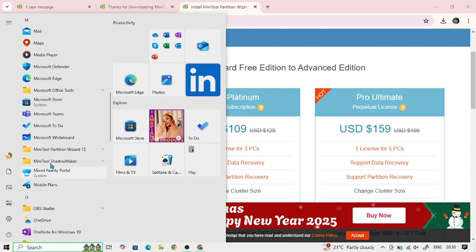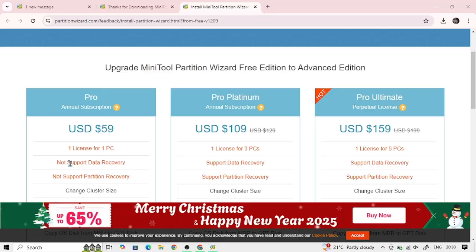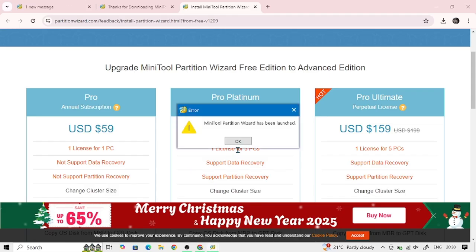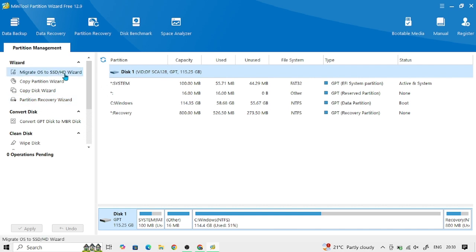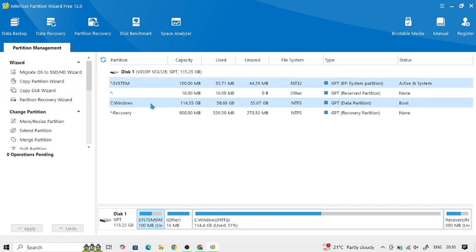And now to find it, just click on the Windows and type M, and it should be MiniTool, and now click on to run it, and you also get the prompt, say yes, and on my screen it's already running, so I'm just going to click on it. And now as you can see, the user interface is nice, pretty clean, all the tools there.